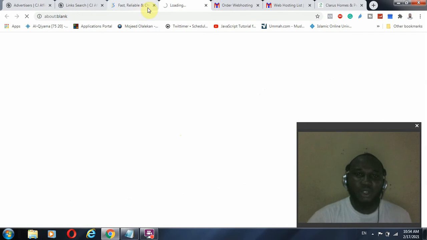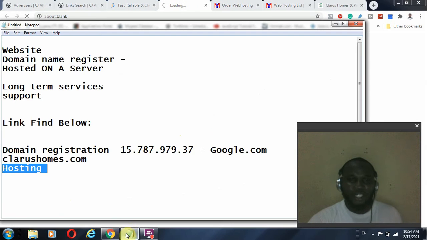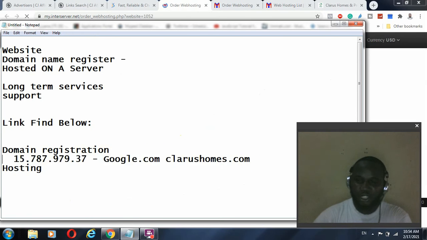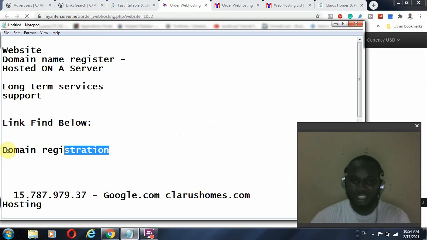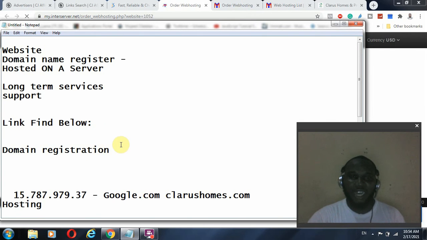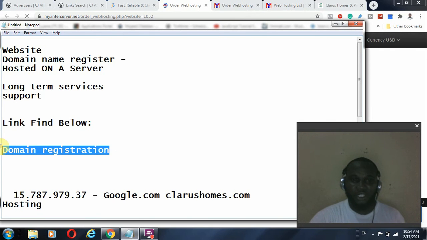Don't forget that. So when you click on buy now, the next thing you want to do is to consider your domain registration. That is where you really need to consider, do you have your domain? InterServer can also register your domain for you. So if you want your domain to be registered by InterServer, then you can just consider signing up for a new domain registration process with them.